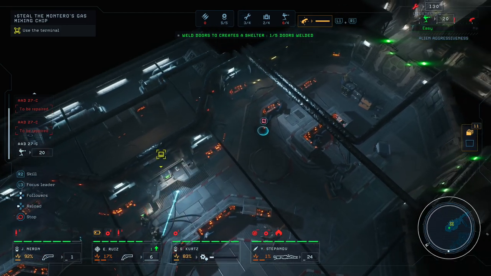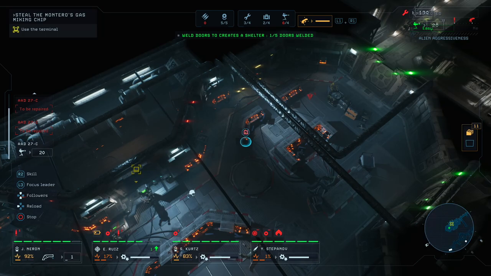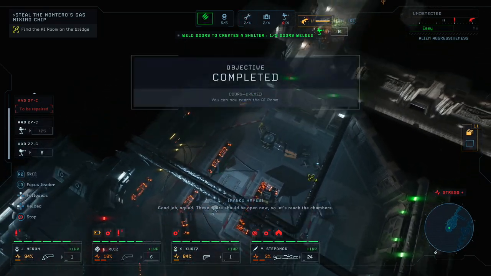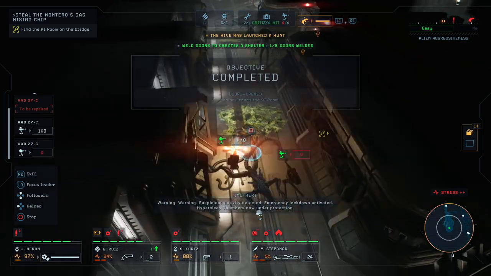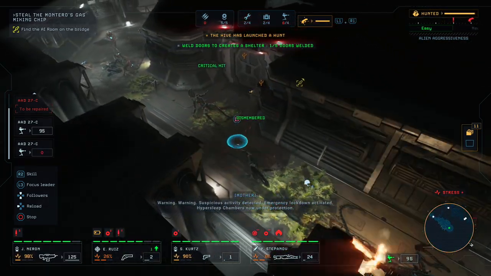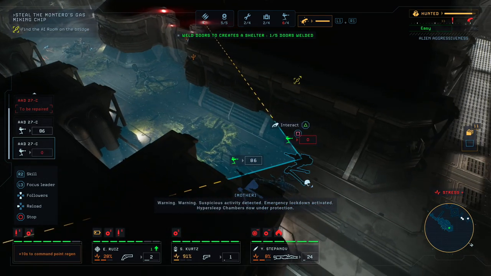Let's see what's inside. All right, let's see what's in there. Great Ascended! Good job, squad. Those doors should be open now. So let's reach the chamber. Warning. Warning. Suspicious activity detected. Emergency lockdown activated. Hypersleep chambers now under protection.